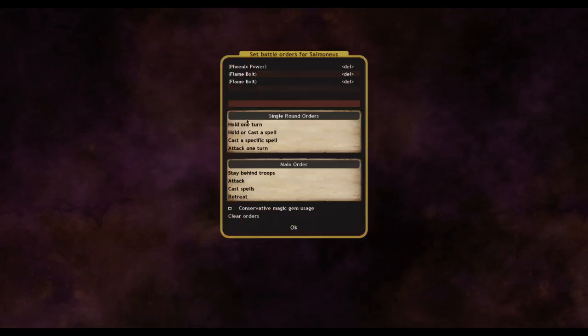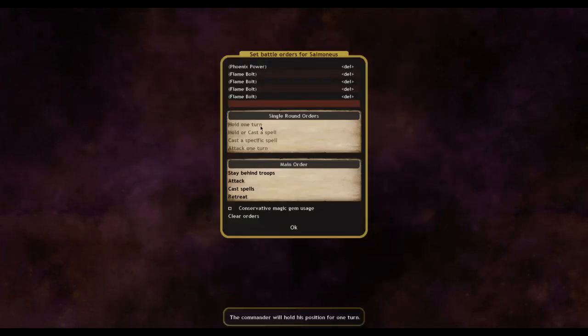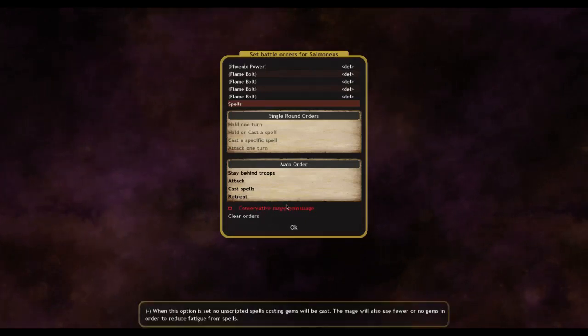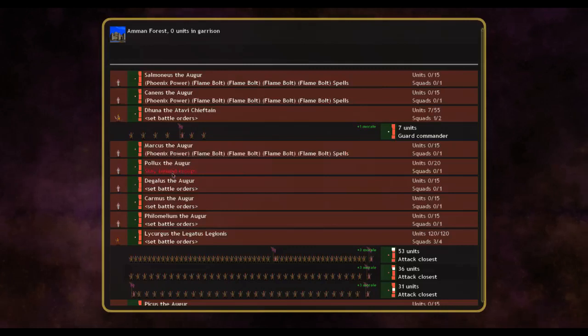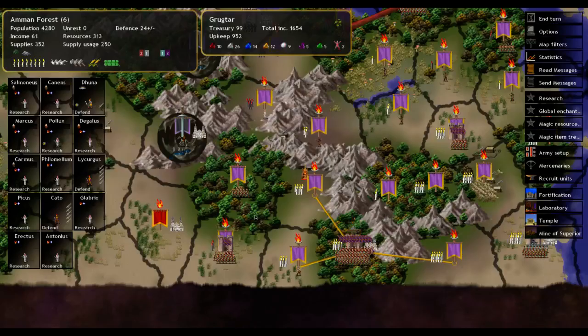There we go. And then just cast spells in the back. I don't want to conserve our magic gems. I want them to go ahead and use it. We're going to take that set of magical orders and give it to our first 6 mages here. Alright, I think we're ready for this army to move.